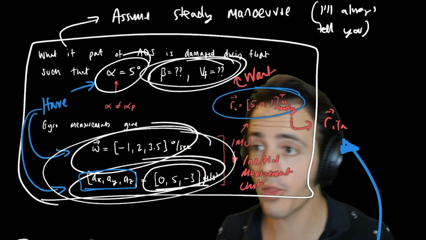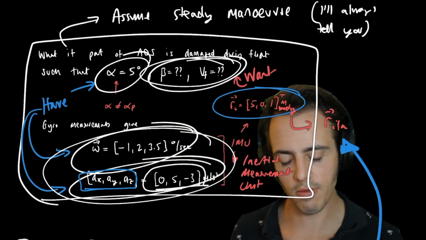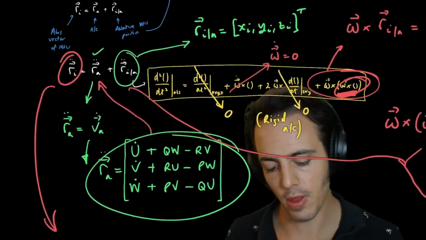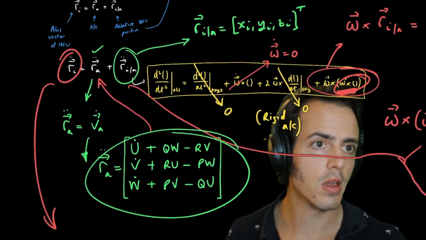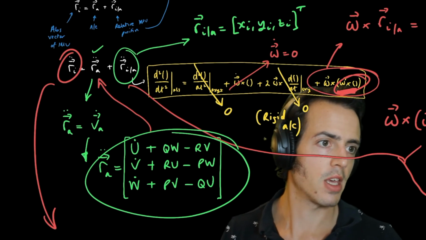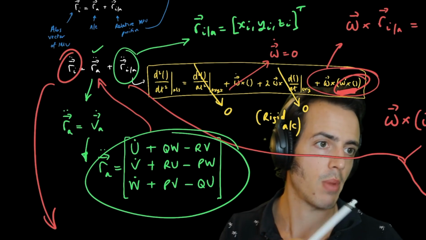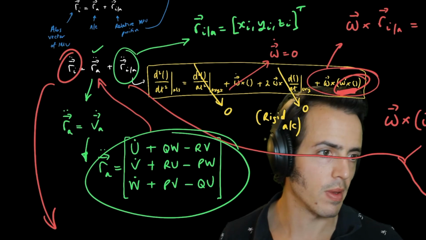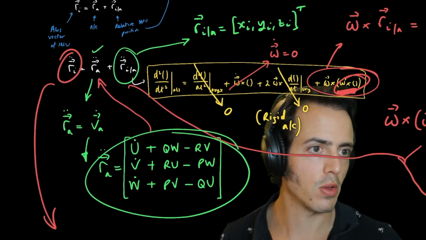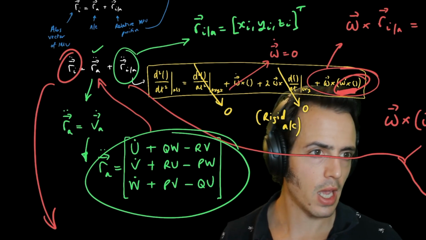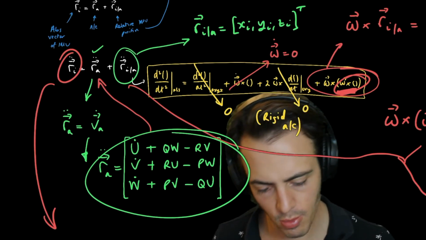Just for context, I'm answering one of my own exam questions here from previous years. So the actual question was written: during a rapid pitching maneuver, an air data system mounted in the nose of the aircraft senses an angle of attack, blah, blah, blah. You may assume it's steady in this case. So we've got that all here. Okay, so let's go through and get the rest of the question. So we're going to work with the x equation first.